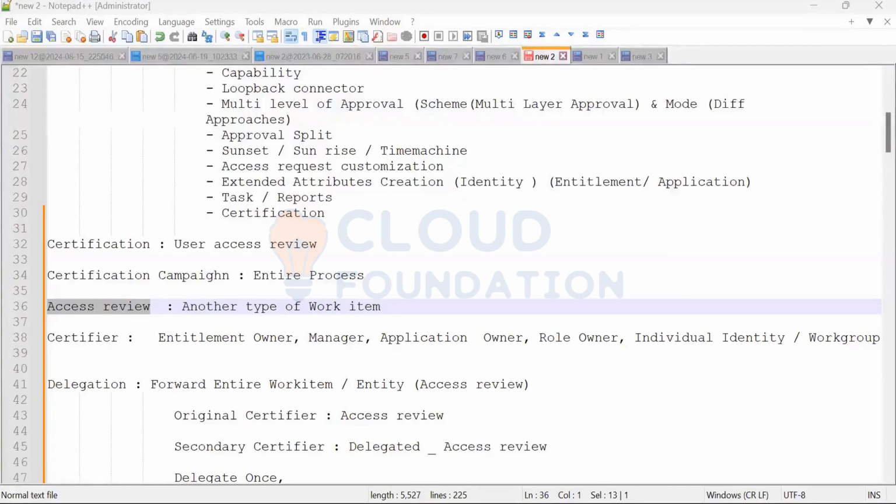Entitlements, obviously, we can add entitlements. Accounts, good. We can add entitlements, we can add accounts, we can add roles also, right? Using certification, these are the items that can be certified. We can include policy violation also.